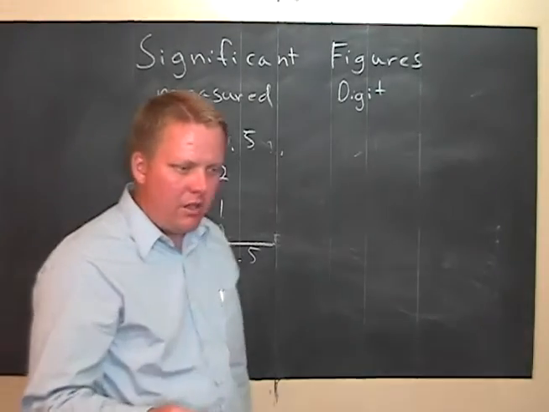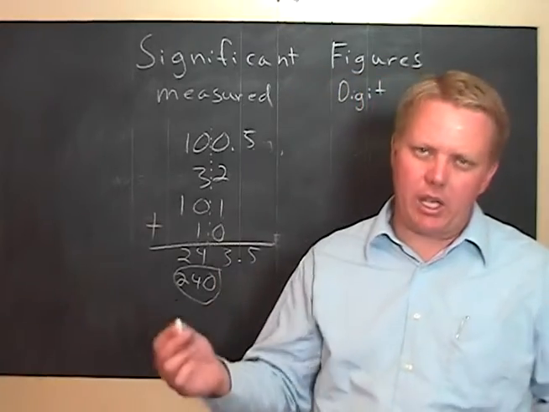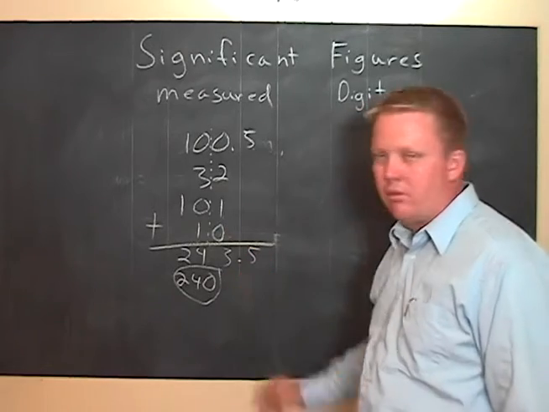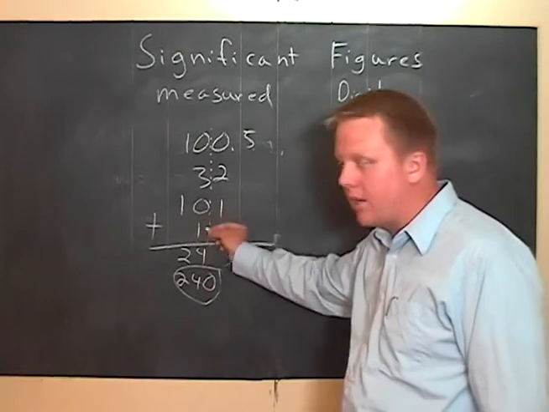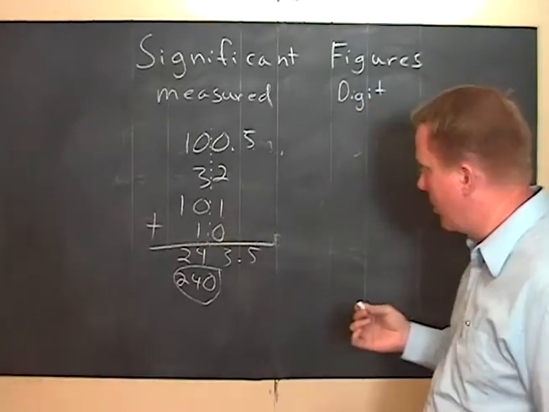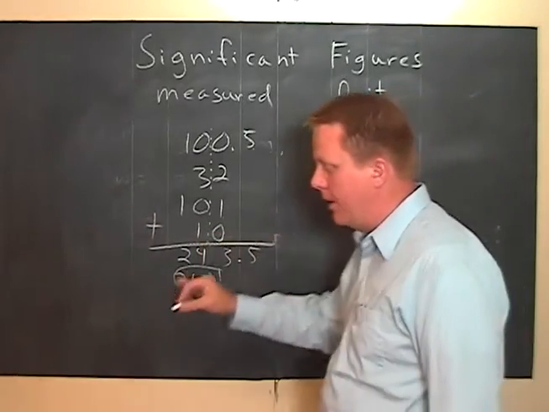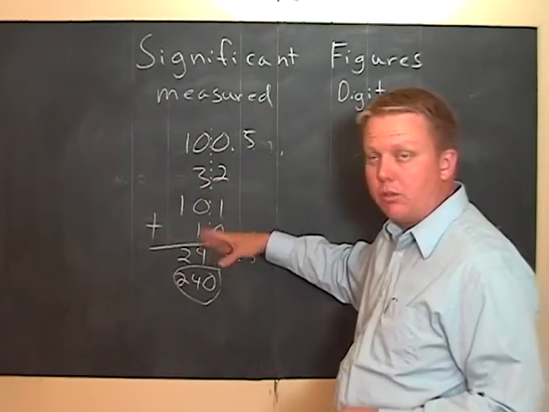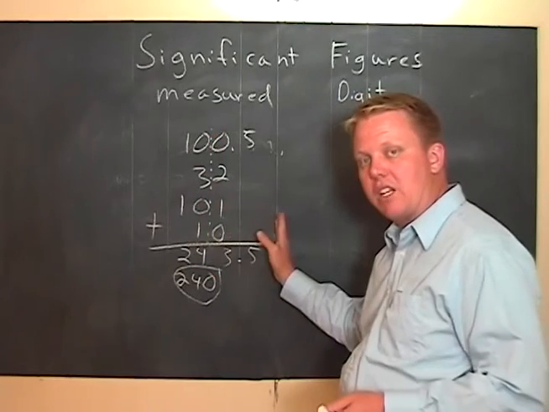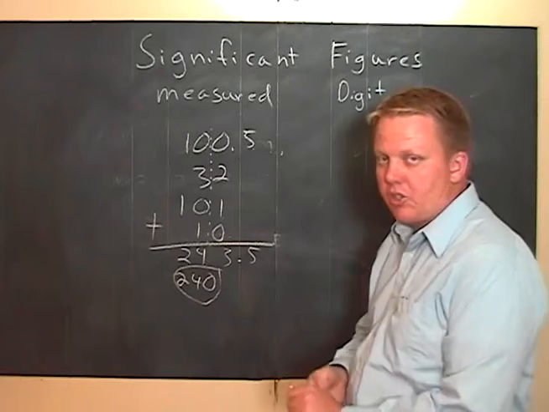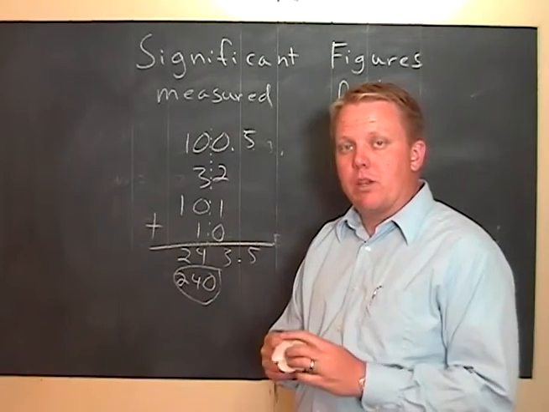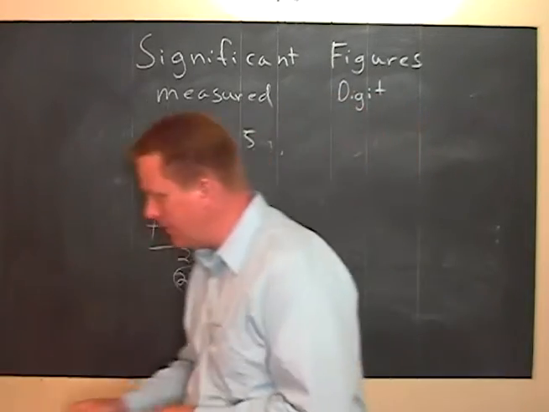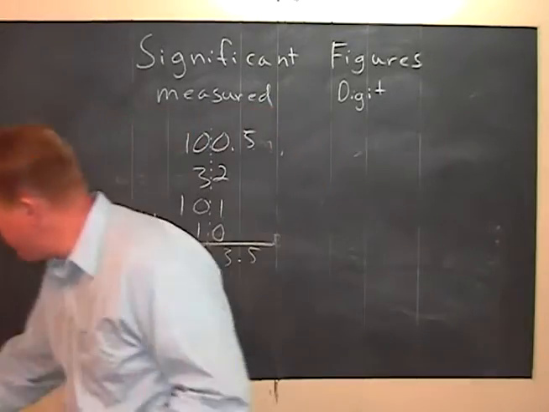A cake is a cake, and it's all wonderful, but you put cat poop in the cake, it ruins the whole cake, right? Well, there's the cat poop. No matter how good your measurement is, it's ruined now. So it's only as good as the least significant one that we're looking at, as far as how far to the right it goes. So addition and multiplication are a little bit different rules, and subtraction you follow the same rule. You only keep where your significant digits end going right. And division, same rule as multiplication. You figure out which number is the least number of significant digits in it, and that is how many you keep. Alright, quick little eraser break here.